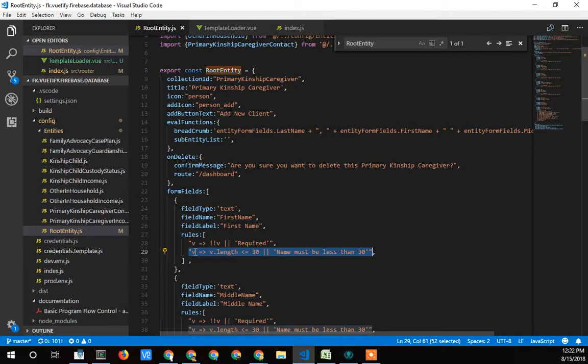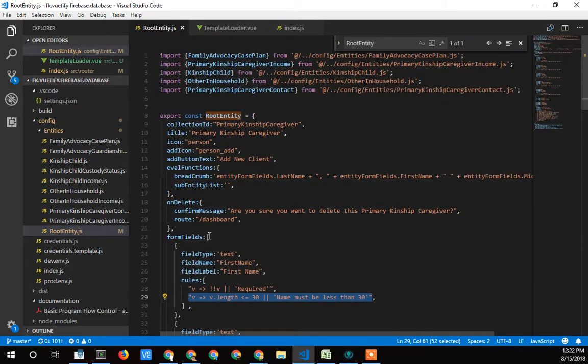Question marks in quotation marks, so it's really a string, but it will get evaluated as code at some point. But ultimately, everything in this configuration area is simply a JavaScript object. Even better, it's a JavaScript object that's simple enough that it could become a JSON object that would easily be converted to a JavaScript object.